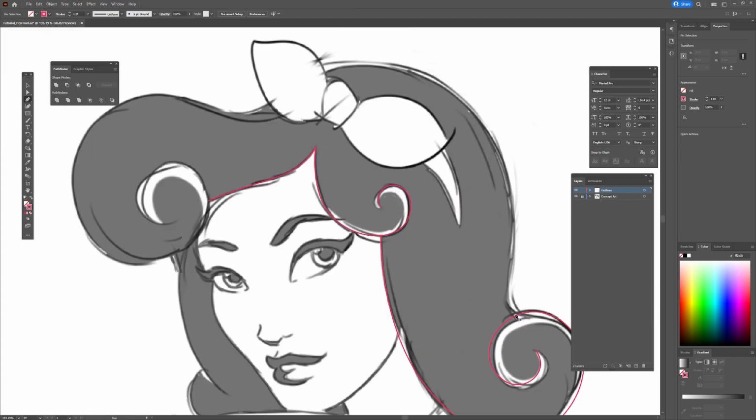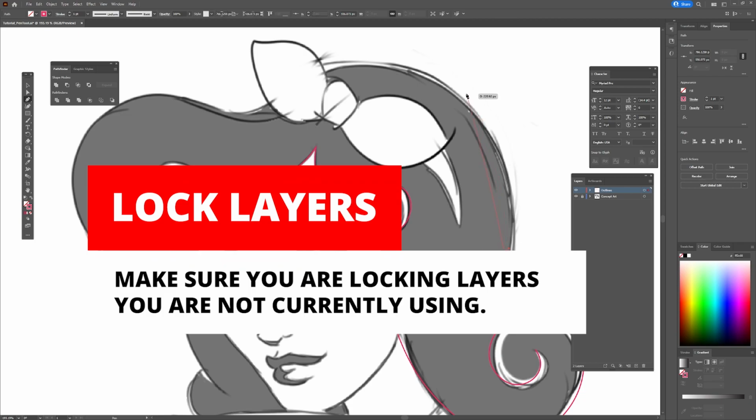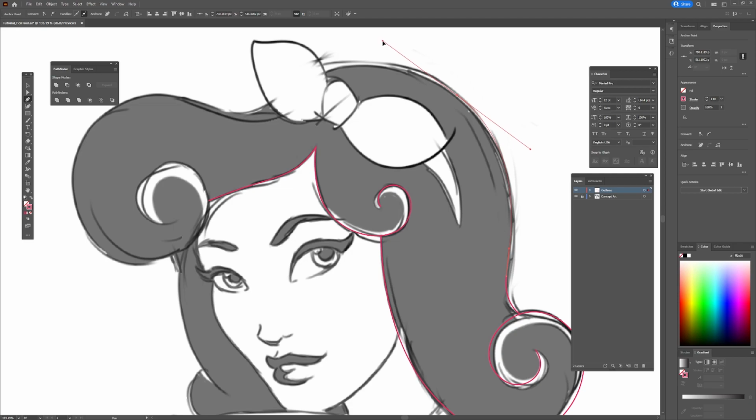As we continue this tutorial, remember, you can edit your anchor points and the Bezier handles by pressing A on your keyboard or by clicking the white arrow. The black arrow is to select the entire line or shape that you've created, and A is to select individual parts of it. But also remember, P is for the pen tool, H is for the hand to drag around your canvas, and Z is for zoom.